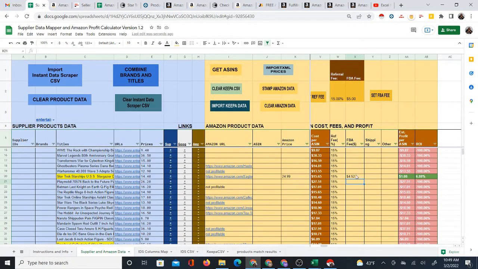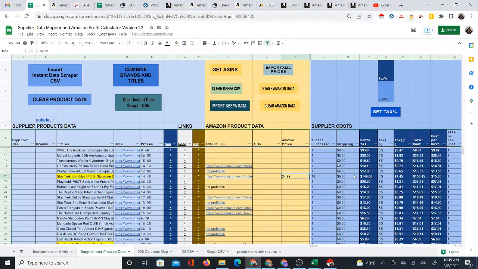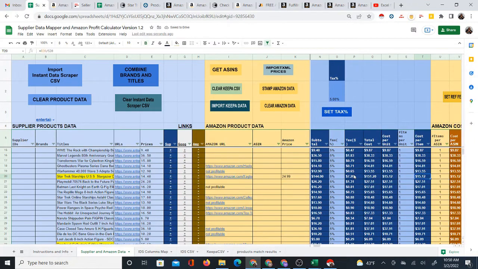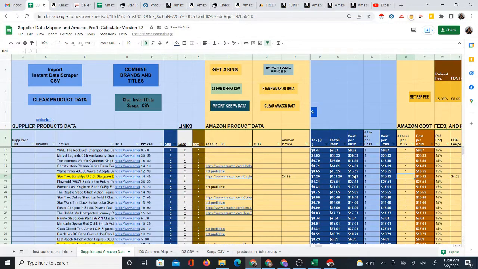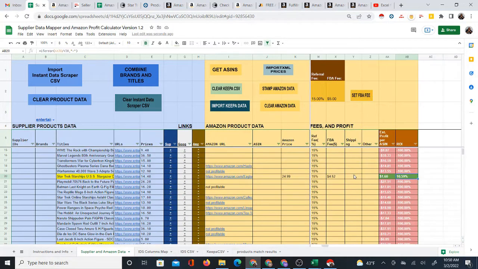But basically, once you have the FBA fee, you're going to be able to calculate the profit per ASIN, which is $1 in this case, and that's a 6.88% ROI. That's lower than what I calculated before because I added some shipping costs and things like that. But I don't know with this particular product what the shipping actually is from the site. It could be zero, and if the shipping is zero, then I would only be spending $15.12 per unit. That will change my ROI and make it a little higher, at 10.59%.